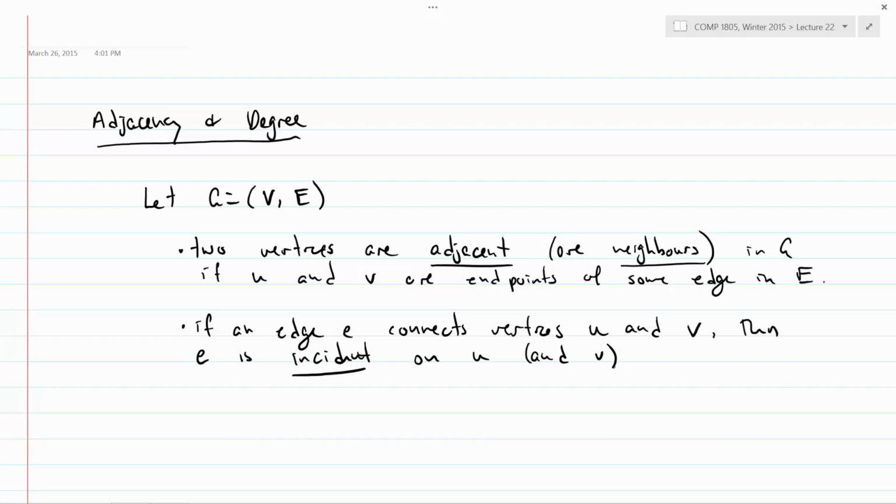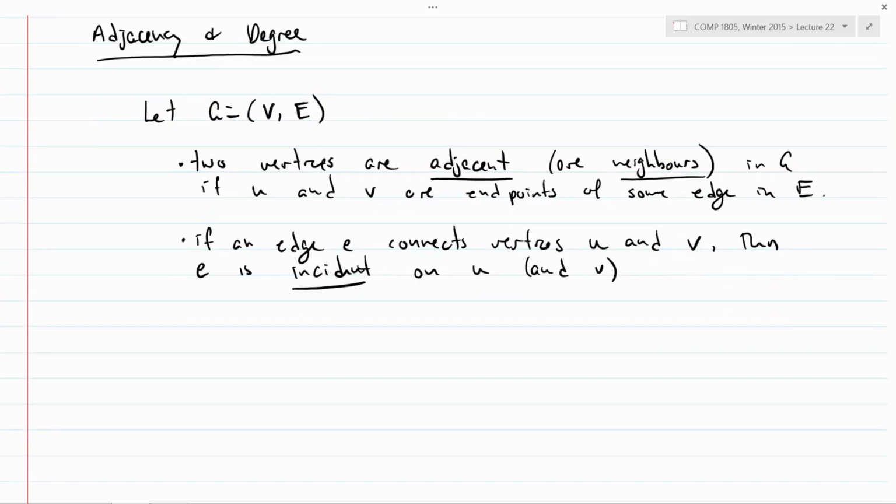So vertices are adjacent to vertices, and edges are incident on vertices.